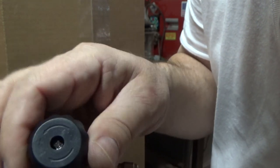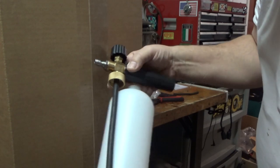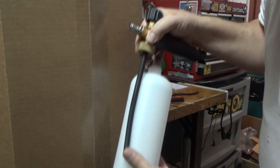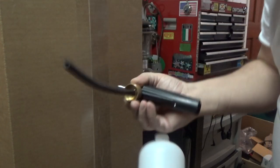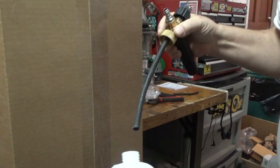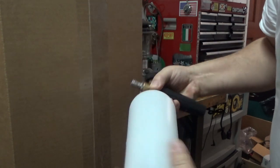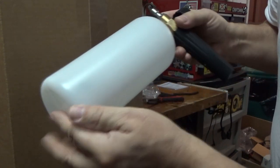On the knob it has a plus or minus, so I guess that's the flow characteristic. I went down to the basement, got a piece of tubing, and trimmed it to size. Now it doesn't have a washer, so I'm going to see if it seals up okay just by tightening the plastic down onto the brass. It looks like my pickup tube sits right about here — seems pretty good.